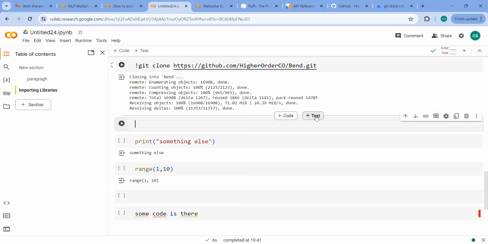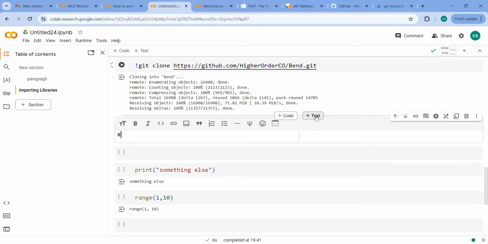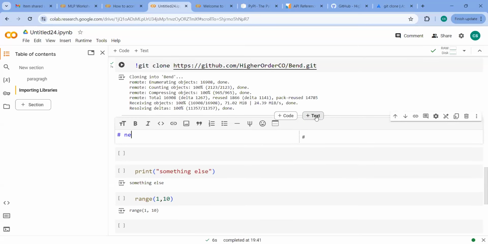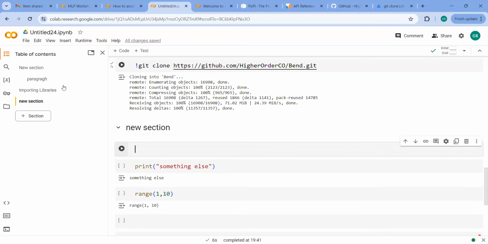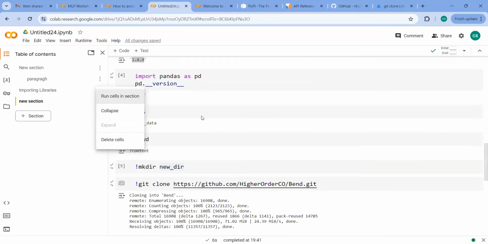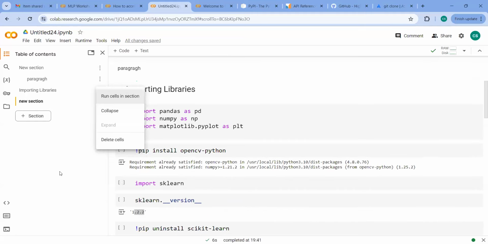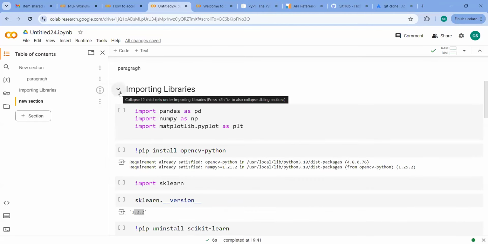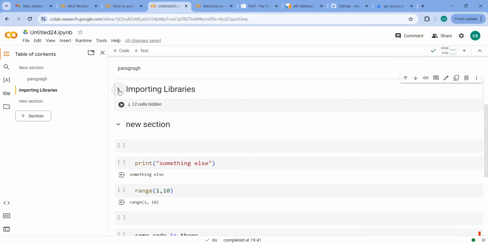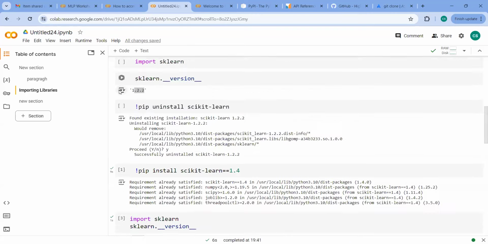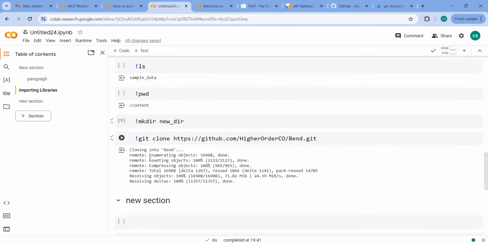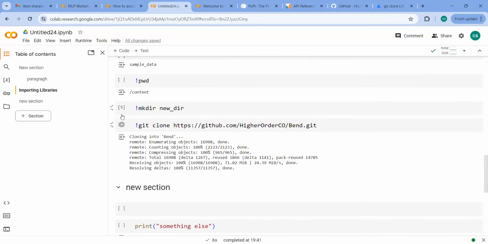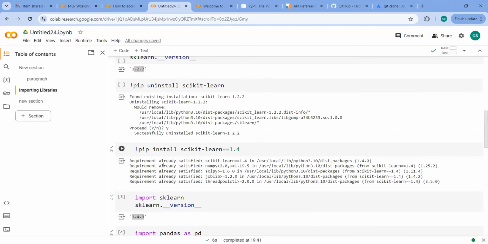So now a new section is here. Maybe here. New. If you see, this is the section itself, and whatever cells are in a section. How will you know what cells are in the section? If you see, a small down arrow is appearing. You click this and you can see what cells could be there. You can't see the cells inside, but you will know that all of these cells are in a section.